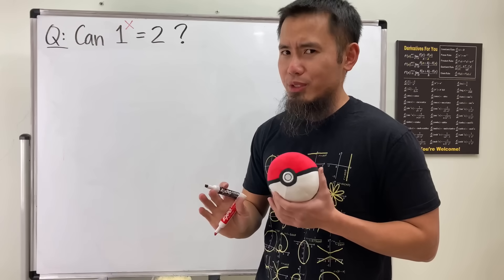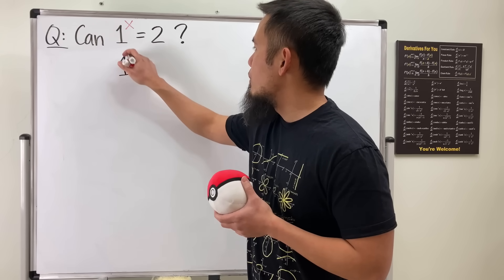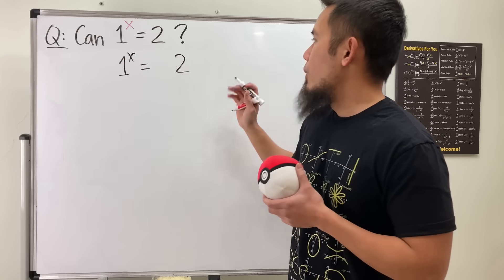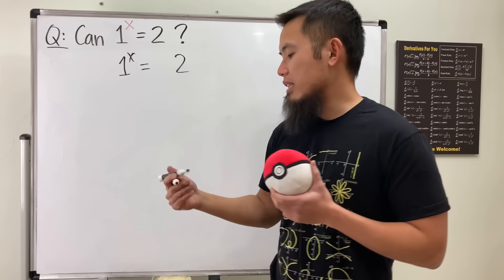So let's just give it a try. And the result is going to be pretty interesting. So just have a look. Anyway, I'm going to write this down again: 1 to the x power, and this is equal to 2. Well, by the look of it, it's like an exponential function because the x is in the exponent.